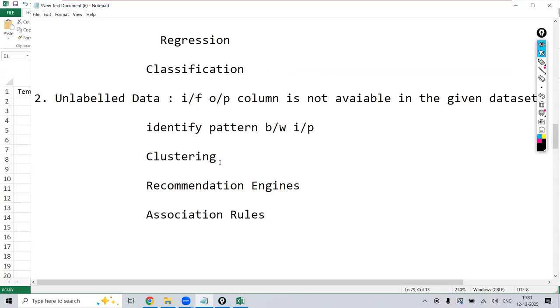marketing people will do this. In the marketing area, clustering is one of the most important. Some people will get a high salary, but they will spend a very small amount. Some people will get a high salary and they will spend more. Some people will get a low salary, and they will do high spending. Whatever salary they get, they will spend.